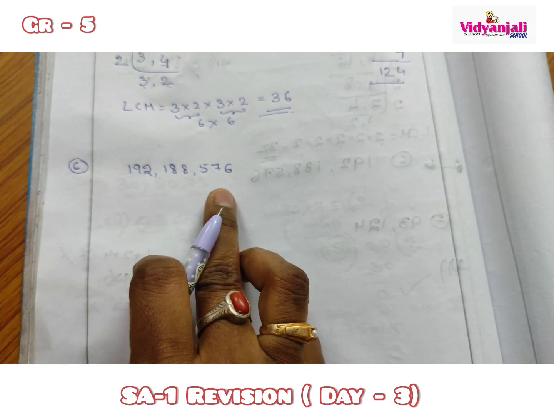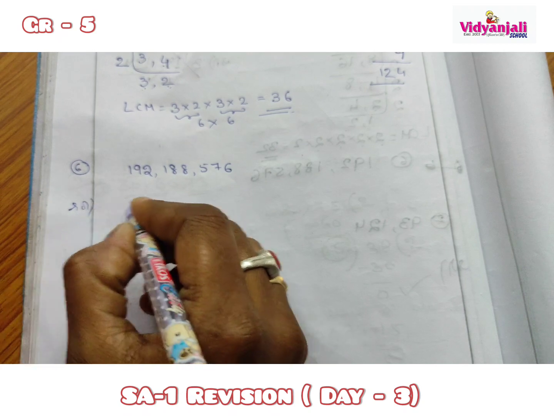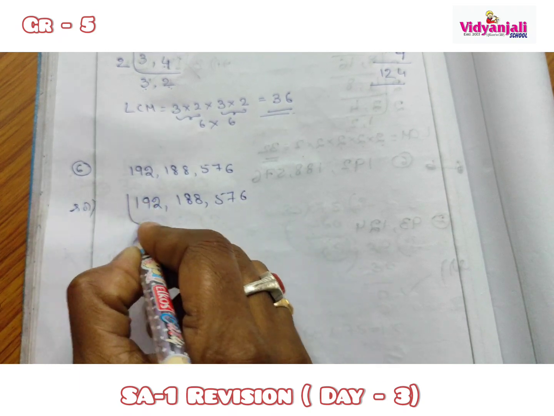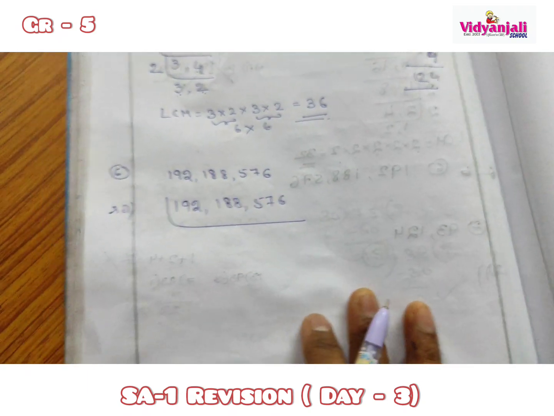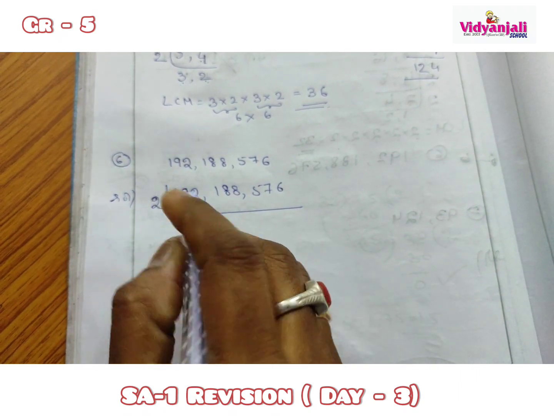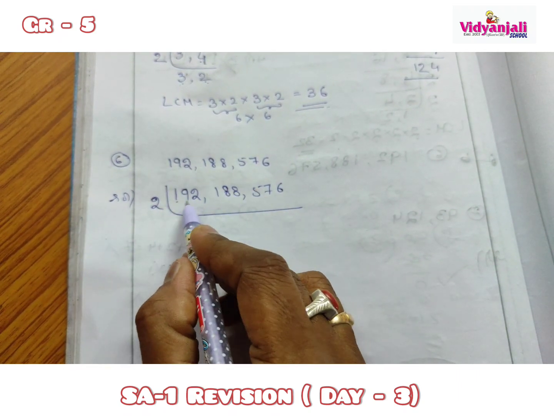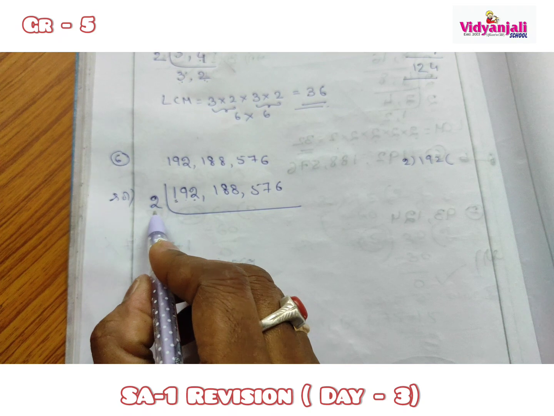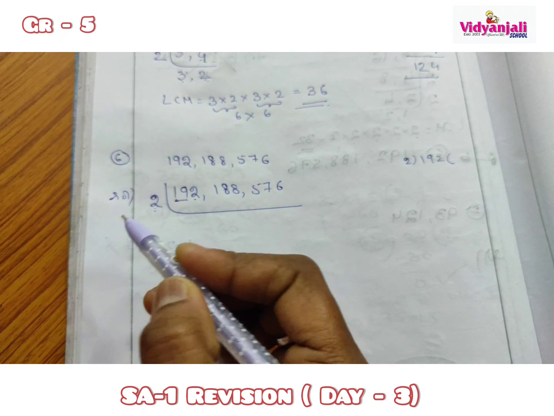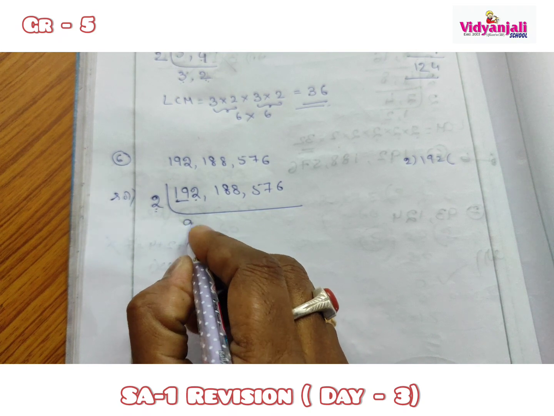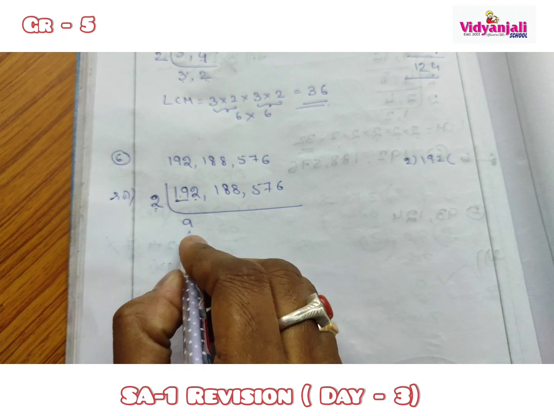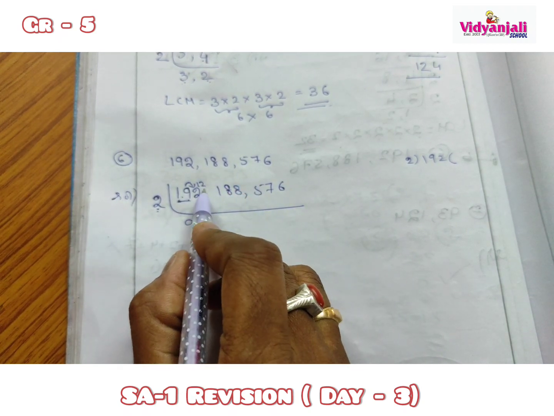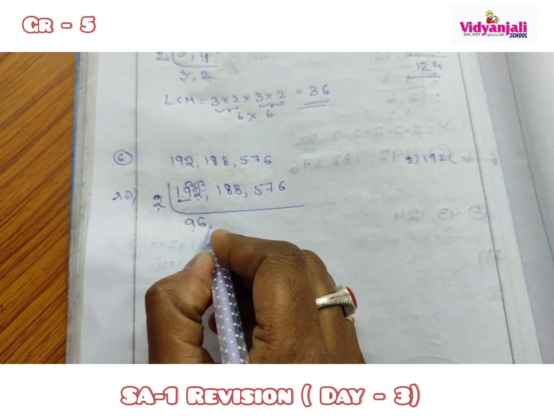192, 188 and 576. In which table will these 3 numbers come? See, we can identify that all the 3 numbers are even numbers. All even numbers are divisible by 2. So let's take the 2 table. In the 2 table, how many times is 192? For that, no need to do normal division. Let's check here itself. First you take 19. In the 2 table, how many times is near to 19? 2 9s are 18. Out of 19, 2 9s are 18, over. Still 1 is left. That one you have to carry to this 2, which becomes 12. Then in the 2 table, 2 6s are 12.